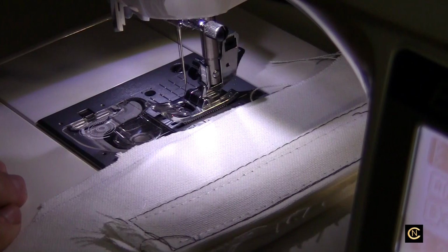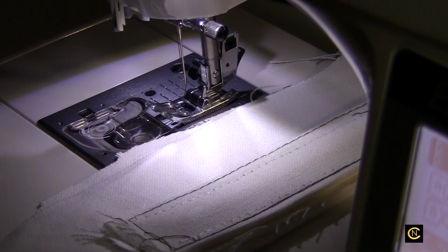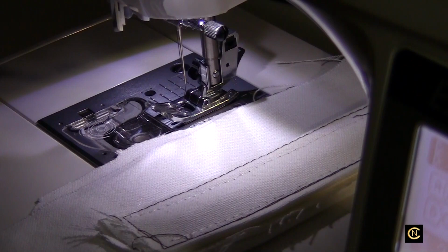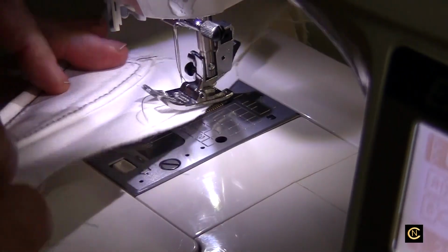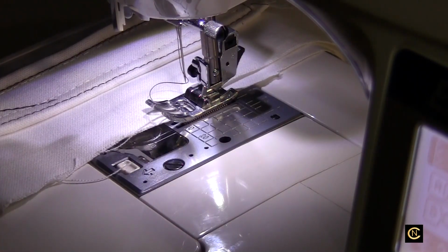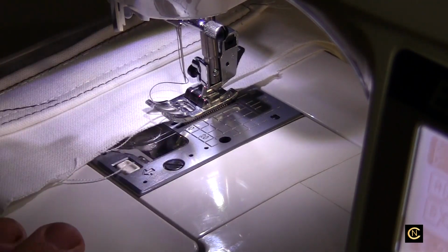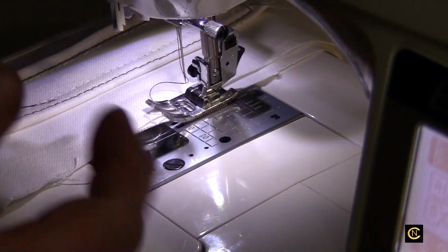Remember, be gentle with your machine, because one of my Baby Lock machines I use in my classroom for my private sewing semesters, one of the students I had was very rough. She slammed the presser foot down, she wouldn't use her knee lifter, and she was jamming and pulling it really hard and yanking it. She was damaging everything. Somehow she yanked something with my needle position, and when I would sew after the class and try to go over thicker material, it wouldn't penetrate. So I had to take it in and get it fixed, and thankfully it was fixed, they made the adjustment, and it sews beautifully again.